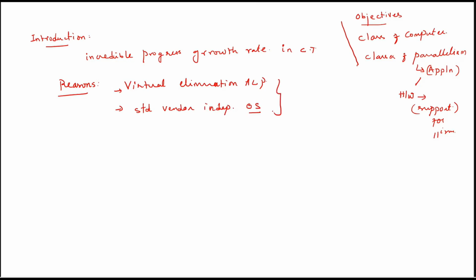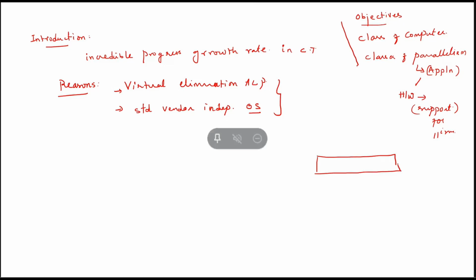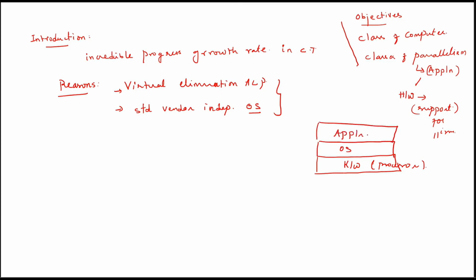These two you know very well, because whenever you are designing any hardware, if you have any hardware, say a processor, which will sit at the bottom normally, you will have your OS on top of it, and on top of your OS you will have your application programs. So normally the hierarchy will be like this.